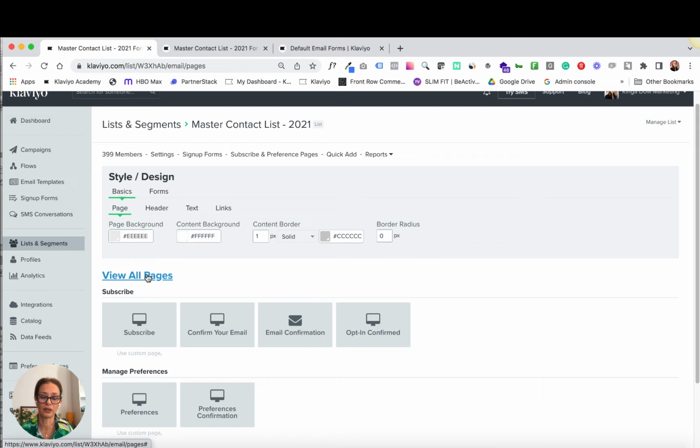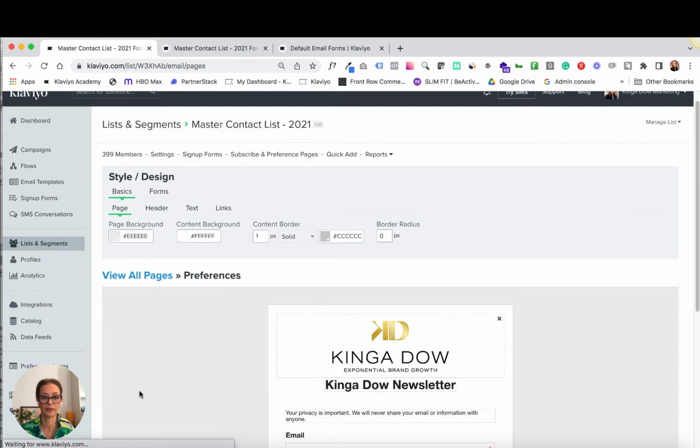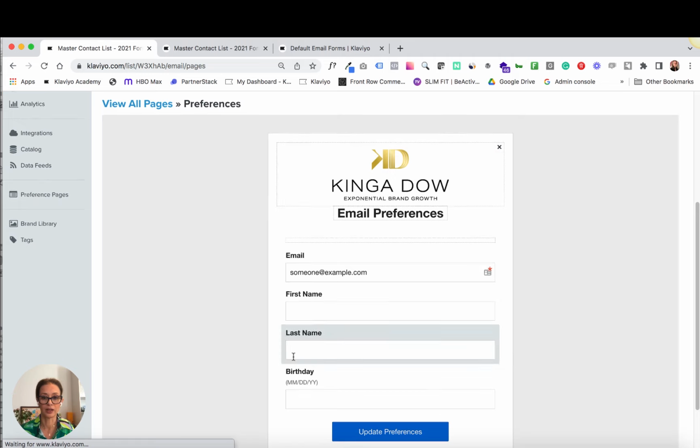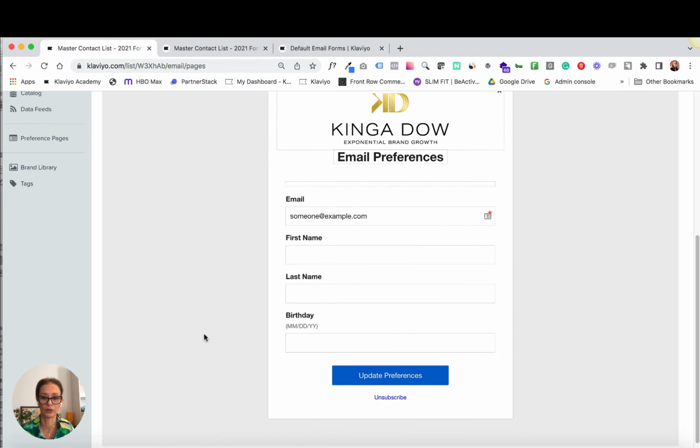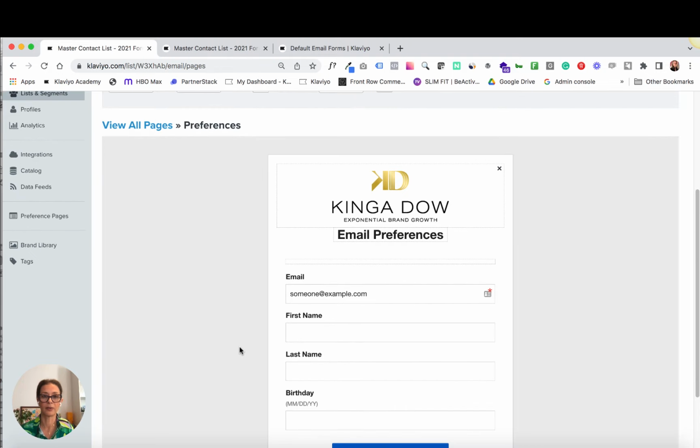So whenever you are sending an email automation, and let's say in your welcome flow, you would like to, as an incentive, say, hey, we're also giving out a birthday present, so why don't you subscribe? And then when it's your birthday, you're gonna get an email from us. So then in that email, you will direct them to this page. And this is an update preference page for your list, and this page will fire when they are coming through your email automations.